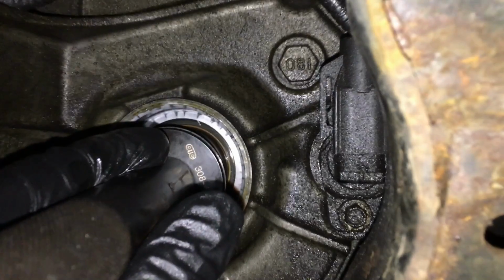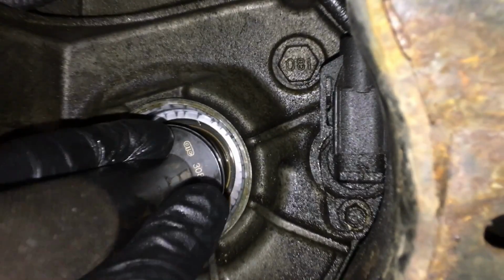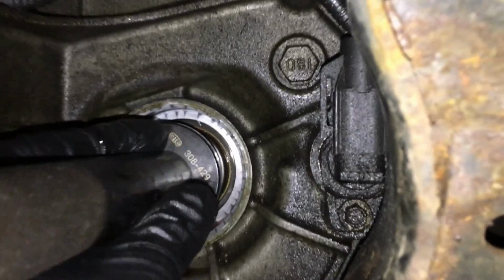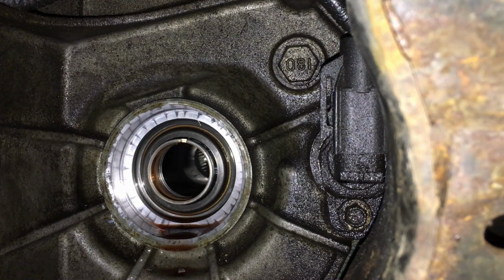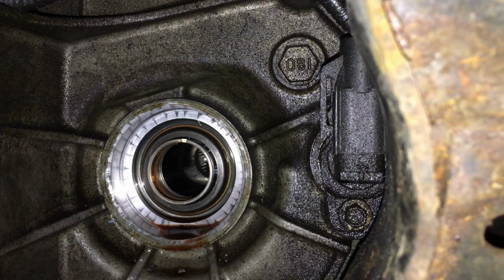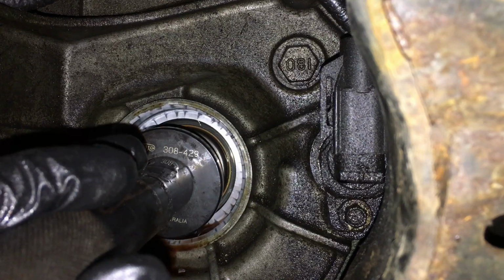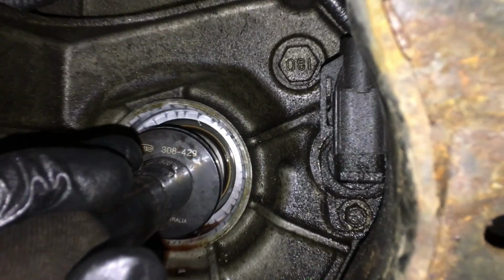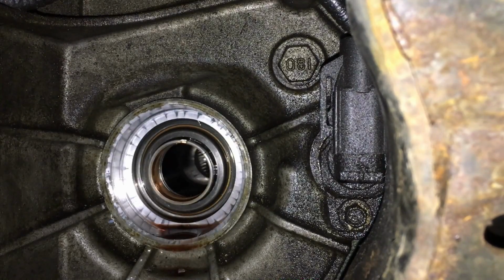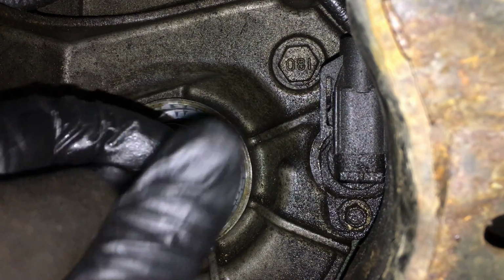It is tight in here because of the strut. You want to hit it straight. The top's going a little too much, and the bottom is not. So again, make sure. That's why you want to keep stopping like that. Really make sure. So we'll go ahead, get the top in.